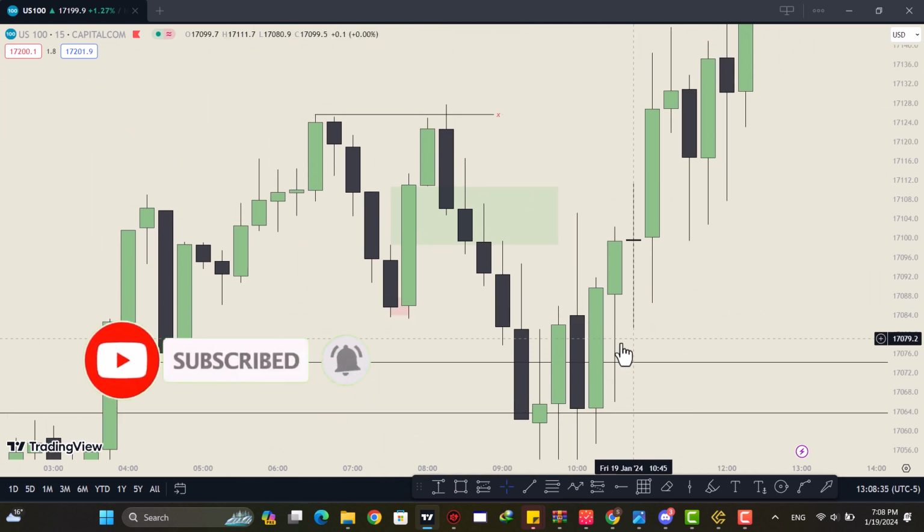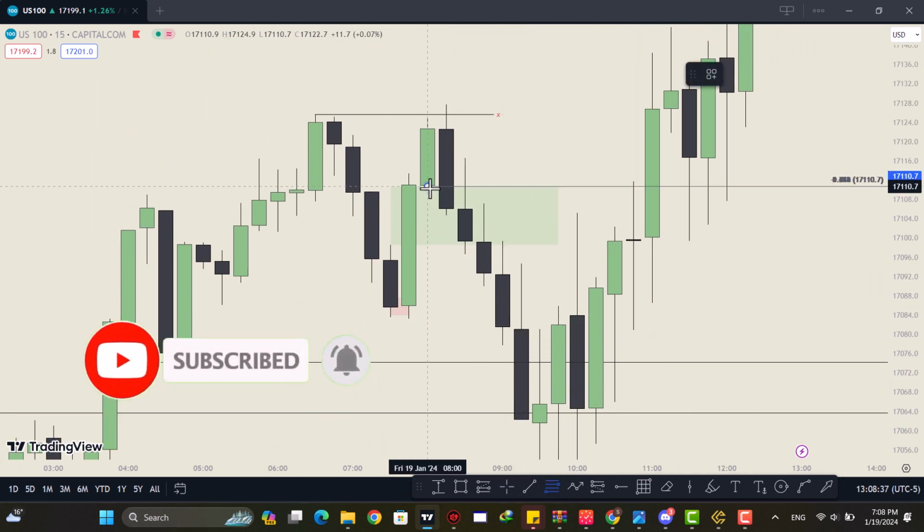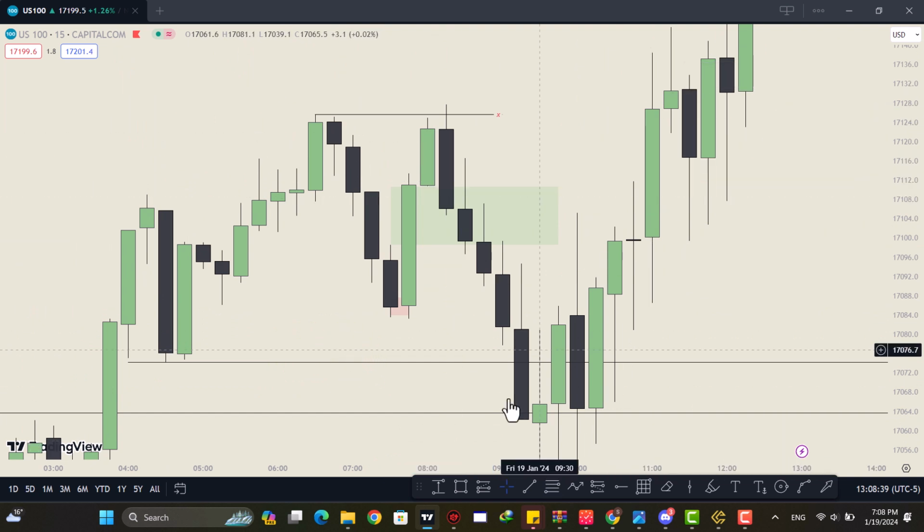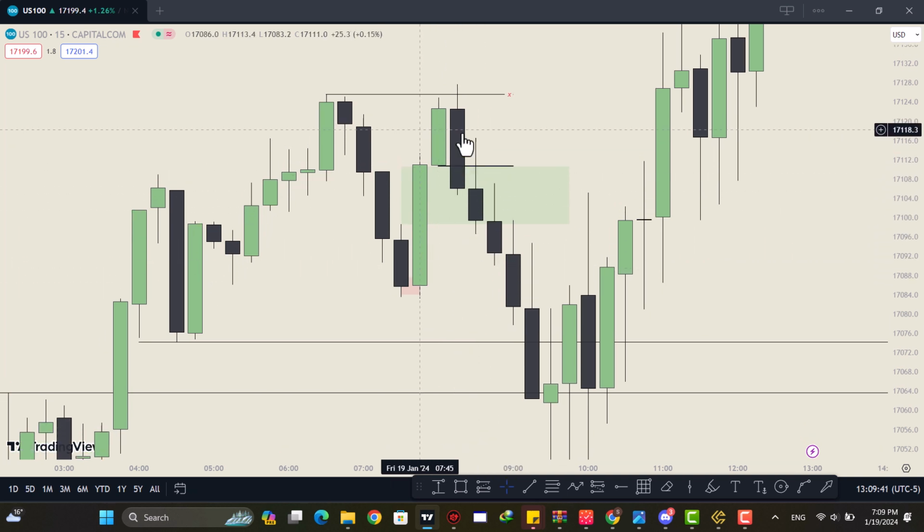is this. We have a change in the state of delivery on this candle right here. After taking this liquidity from here, price immediately rejected and closed below this last up close candle. And as you can see, the third candle traded higher into consequent encroachment of that candle, and then price went lower. So this is the first indication.